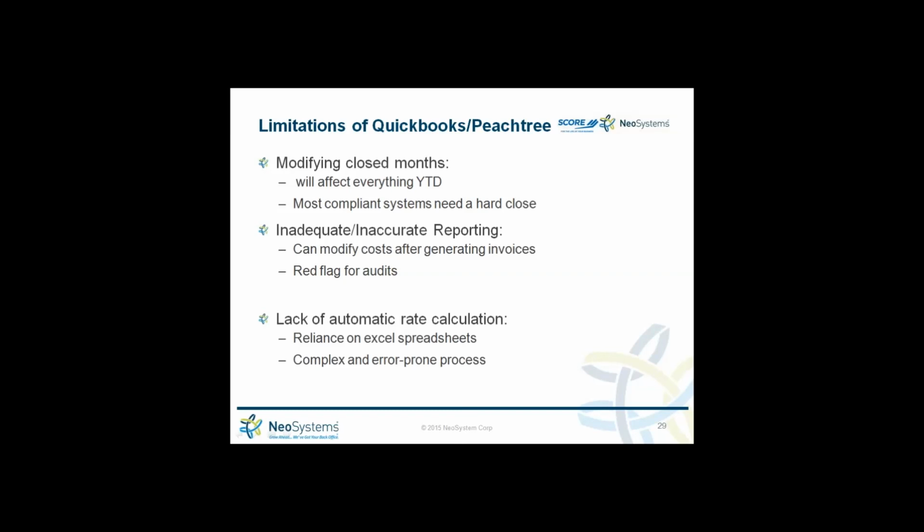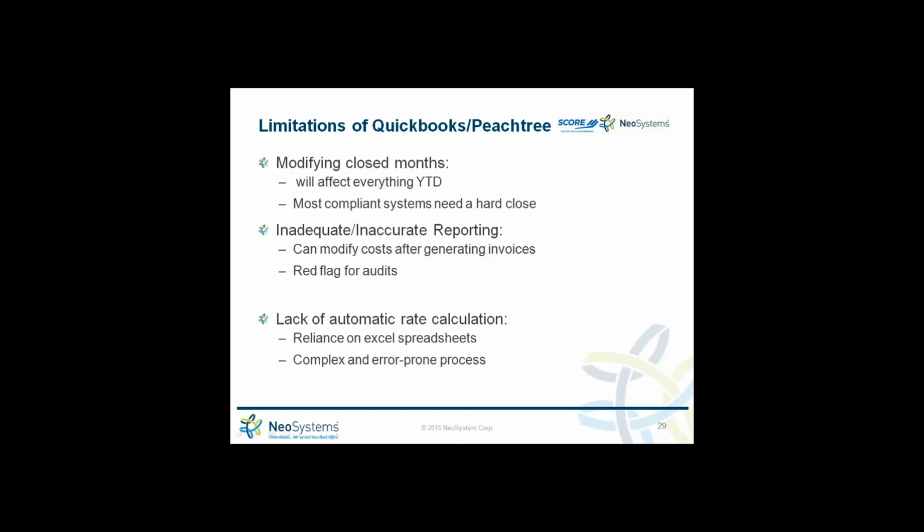So most compliance systems really need a hard close, and what a hard close means is that once you've completed a month and you've already produced monthly financials, you literally can't go back into that particular month, open it up, make some changes, close it again, and then produce new financials. The government wants to see, okay, you've closed this month, here are your financials for that particular month. If you need to make changes to any prior month, you do it in the current month so that they can see that audit trail and see the reasoning for changes, okay?